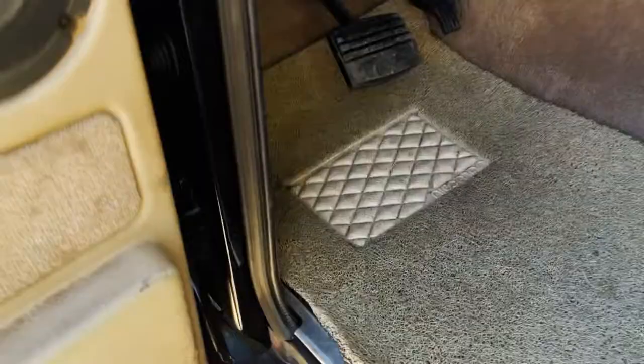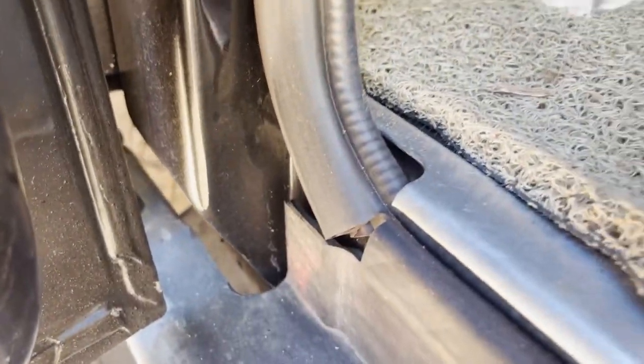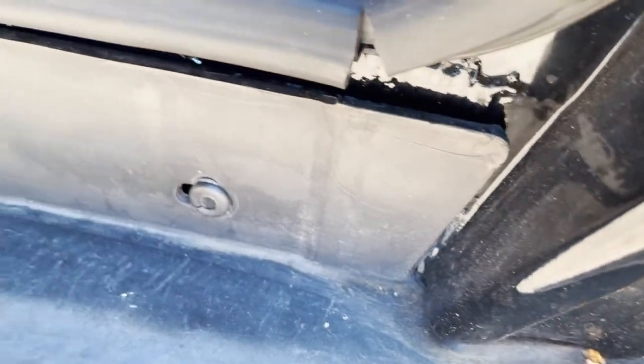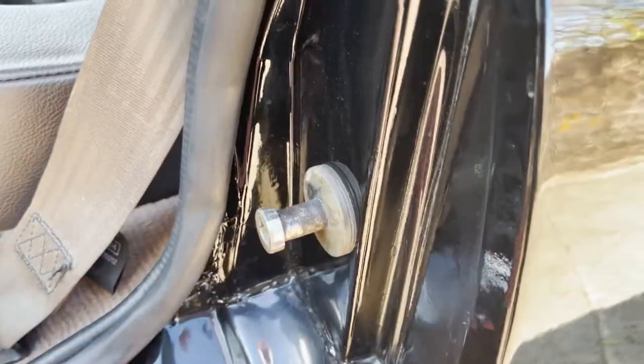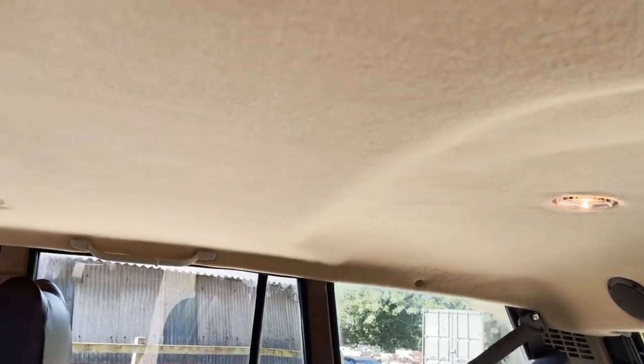Near side rear door, excellent. Oh, that's one thing we do want to show you, the A-post and stuff. A-post on that side looks fabulous. And down there as well. There's always areas that start to show bad wear on classics. A-post, excellent. No signs of any previous welding around here. Rear is as good as the front in terms of the leather. Headlining is lovely, not sagging the way that they can do.